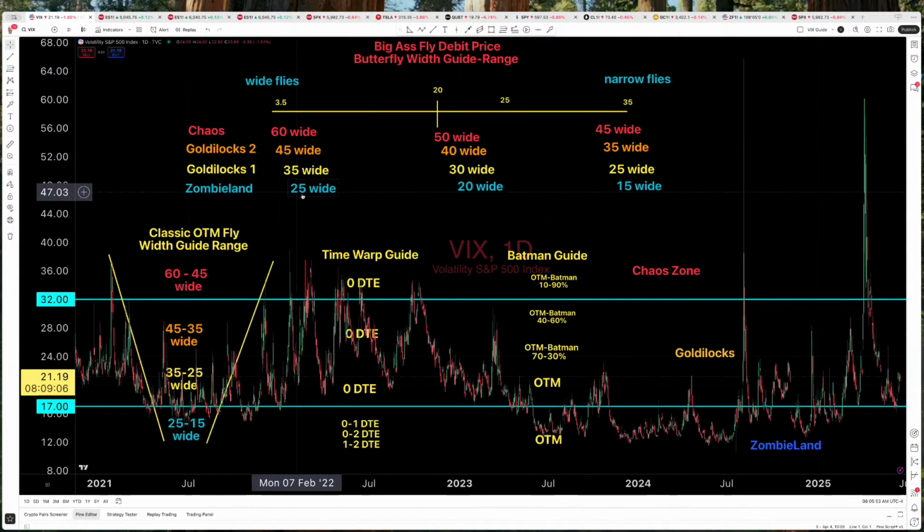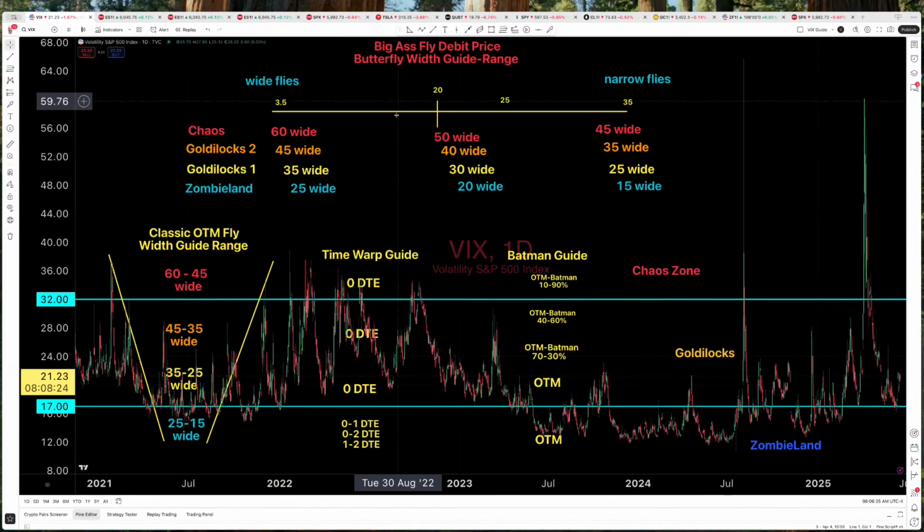When there's a lower number, we look at wider flies. When there's a higher number, we look at narrower flies, because high means lower volatility, more gamma, more risk. So we shrink our flies to compensate for that. When there's higher volatility, there's less gamma, more potential profit, less risk. We go wider. It's like an anti-fragile strategy. When there's more tension, more fire, we run into the fire because we get stronger. That's what it's saying. That's really cool, isn't it?